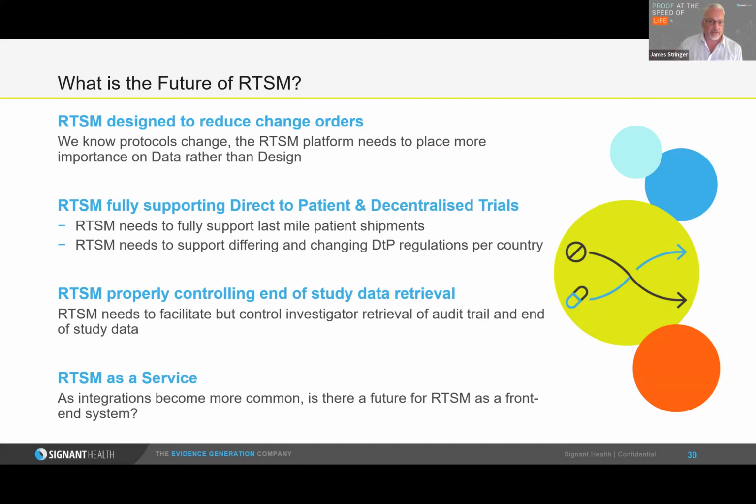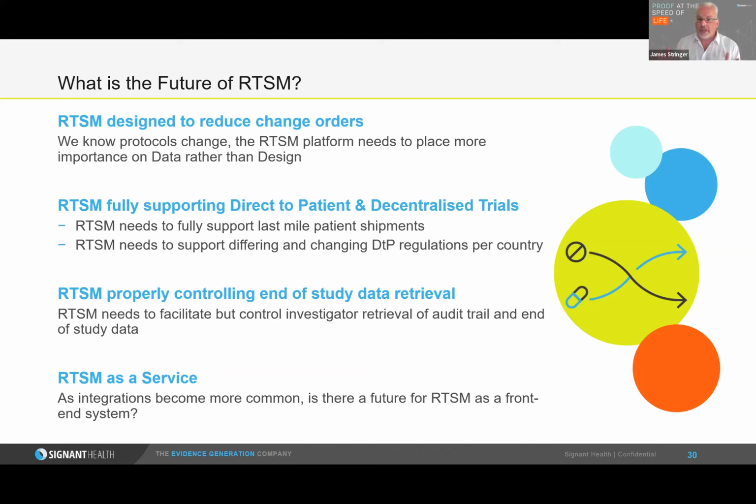And we've really got to get to a place where we start to reduce the need for change orders whilst a study is in flight. We're absolutely going to need change orders, of course we are, but if we can build something today, it might mean a bit more time taken, but it's a lot less expensive to do it now than it is to do it in the future. So let's be mindful of that.